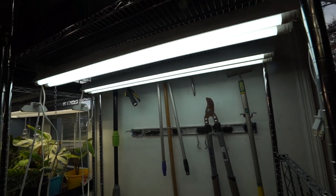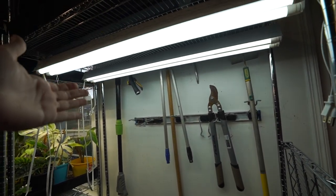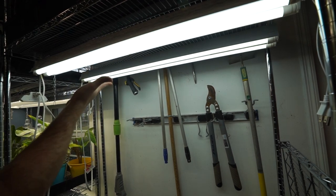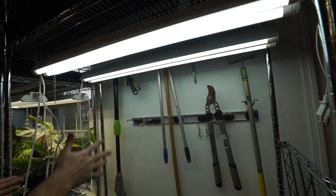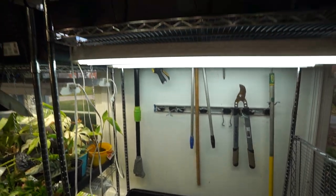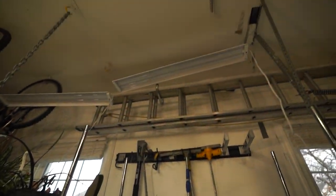Moment of truth - got one, and two. Both still working, that's what I like to see. Nice thing about LEDs - if these were regular fluorescent tubes I'd have needed to change them out by now. With fluorescents you change those every 10 to 14 months or so. With LEDs, as long as they're on they should be good; if you notice them dimming, that's when they need to be changed.